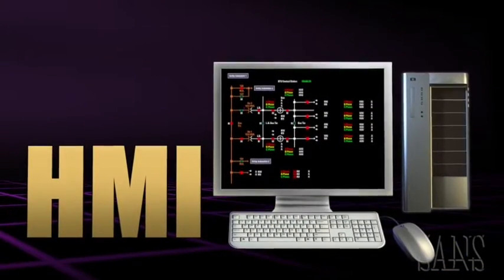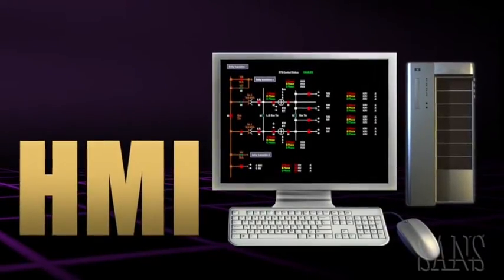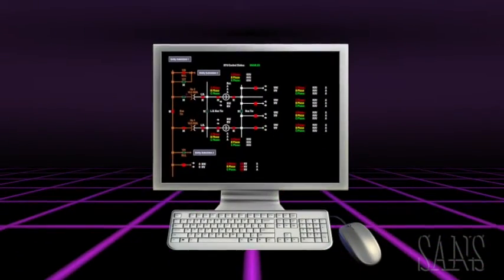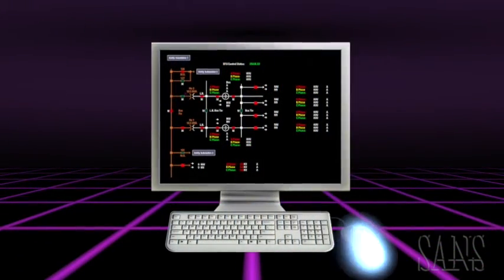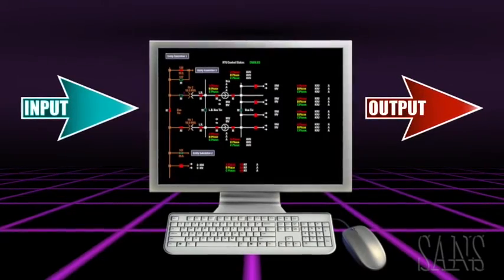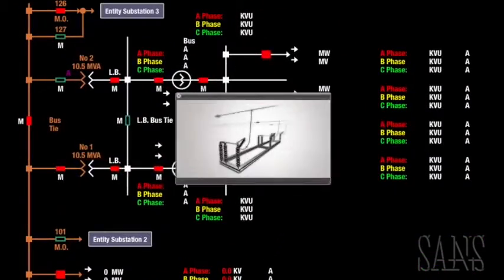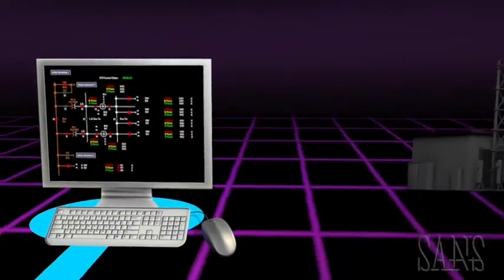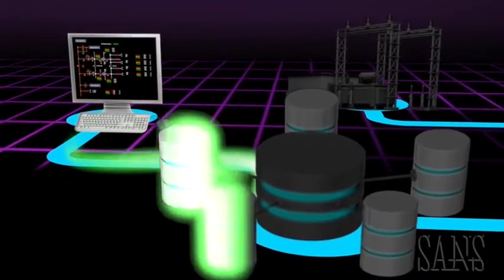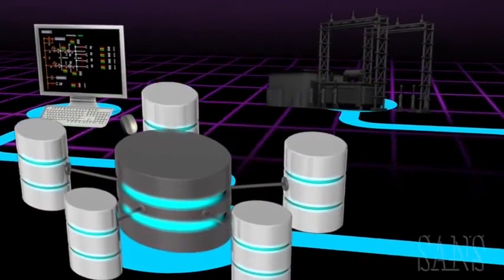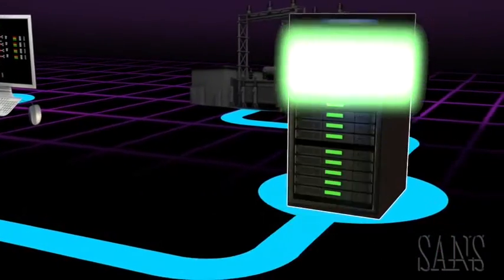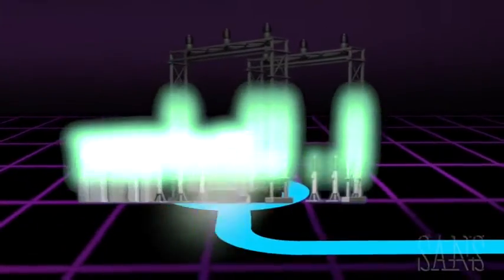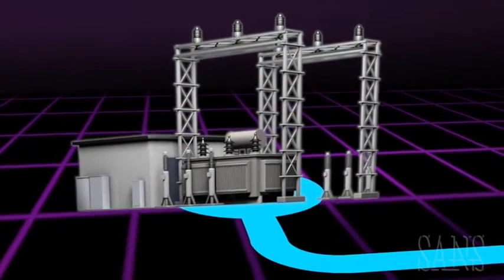In this case, we will have an operator use an HMI or human-machine interface to open a switch at a substation. First, the operator will use a monitor, keyboard, and mouse as a physical input-output device to interface with the system. Think of this as a way of telling the system what you want to achieve. The actions performed by the operator at the EMS workstation are then sent to a set of data servers. Typically, the data servers will then pass the control event on to a communications front-end server, which will take the event and send it to the appropriate destination, usually a substation.